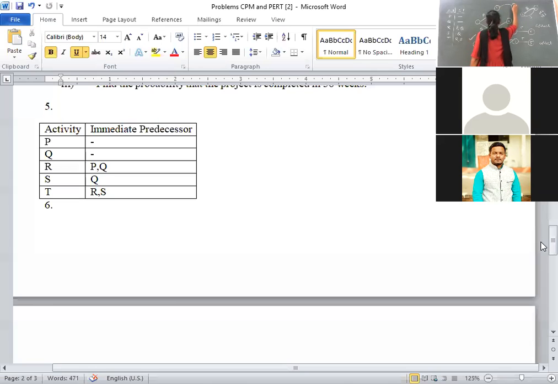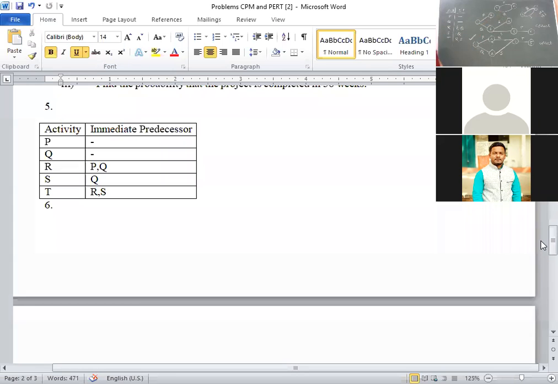1 to 2, right? That is P. 1 to Q also, that is there. इधर भी तो वही है. पवन getting? Yes, ma'am. हम लोगों को वही आ रहे हैं ना, because two activities are starting at the same node and ending at the same node. That is not possible in network diagram. This is called as looping. Looping is not possible in network diagram. Two activities cannot start and cannot end at the same node.